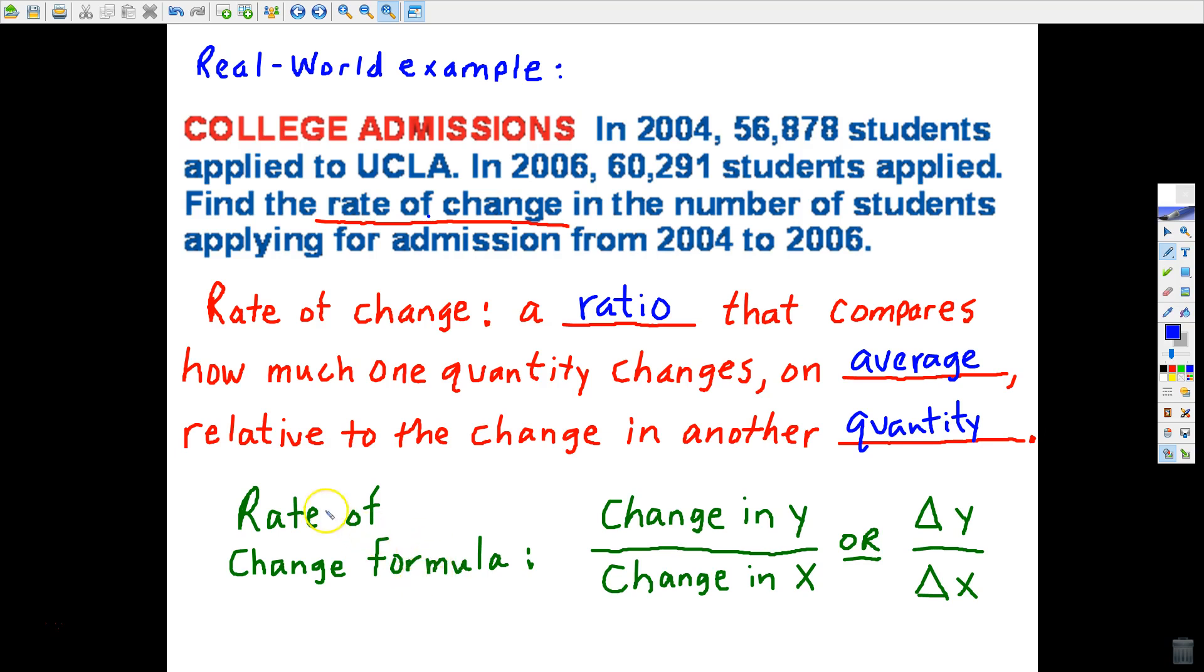So we have a formula that lets us come up with this ratio, this fraction. We take the quantity that we would assign a y variable to, actually there would be two of them. Notice it's a change in these two y quantities. And the way we come up with a change is we subtract the two. Remember, it's one quantity that has changed into either a bigger or a smaller quantity, and those two need to be subtracted. And then the bottom part of this fraction, this ratio, is a change in these two numbers that we would assign an x to.